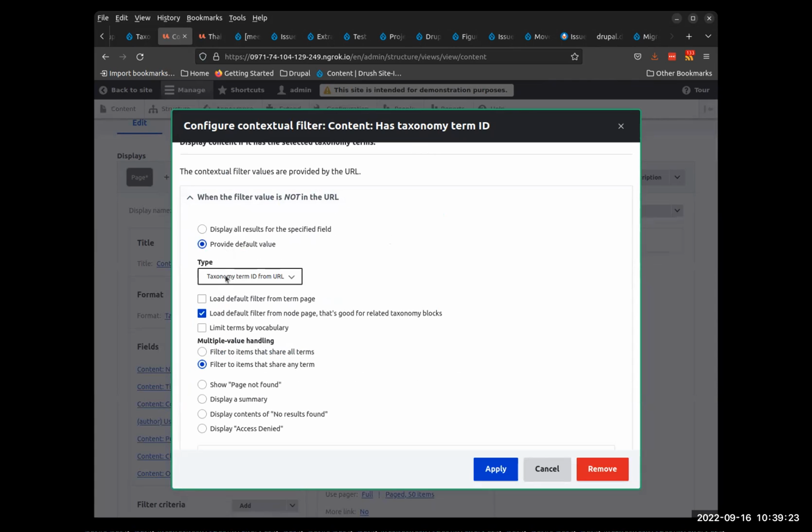So I think for these options, the word default becomes slightly less important because you've already followed the path of, okay, I'm providing a default value, and now you're just configuring more specifically what that default value is or should be.